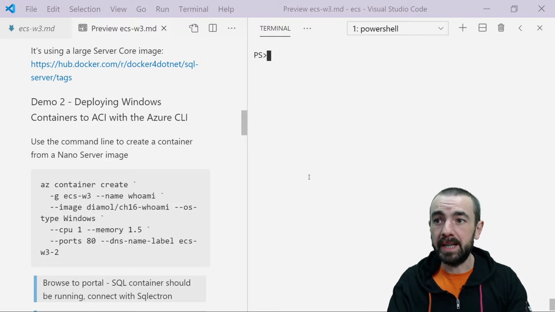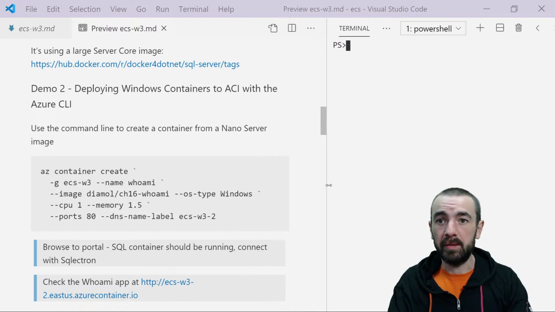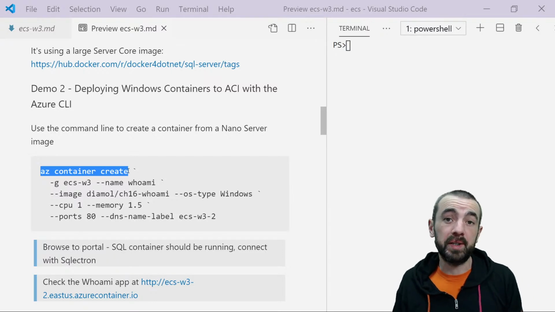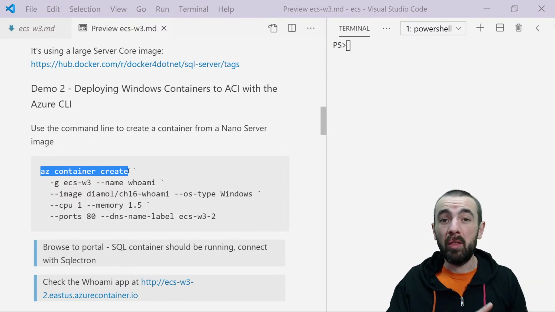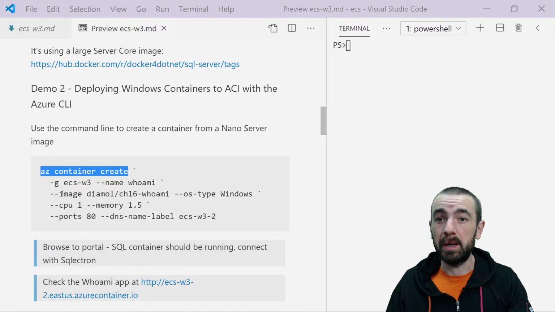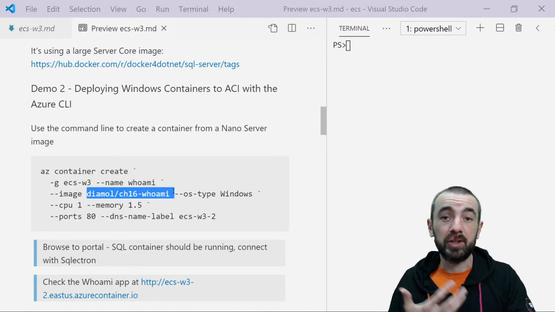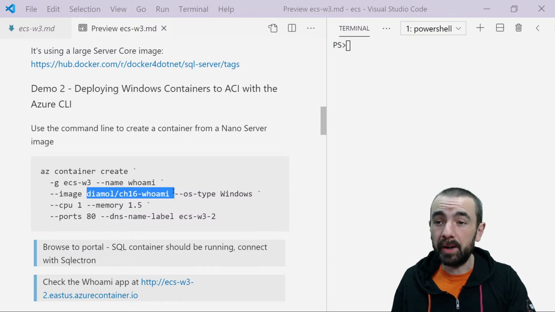So if I want to work with container instances, then I can use a command like this one here. AZ container create is going to create me a new container instance, and I can put in all the stuff that you've just seen me put into the Azure portal, which is really a mashup of the things that Azure needs to know and the things that I would ordinarily put in my Docker run command. So there's my image that I'm going to use. This is a really simple web server that just tells you the operating system that it's running on inside the container.